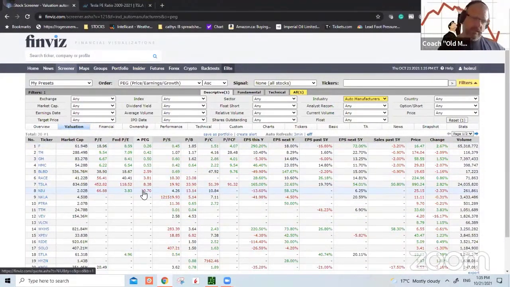Okay, so now we can look at this, and we could say, okay, so companies that are somewhat similar. Obviously, market cap matters, right? NIU and Tesla are two very different companies just because of their market cap, right? But we can see the PEG ratio for, let's compare the one that's closest. So BLBD here is about 536 million versus 834 billion. So it's not even really close. Let's see if I can find something close. Okay, here we go. So TM, 288 billion versus 834. So still not as big as Tesla, but we can see that one has a metric of 838 and the other has a metric of 042.